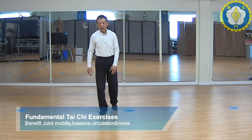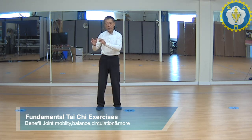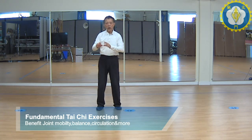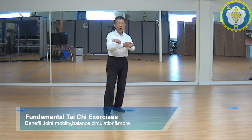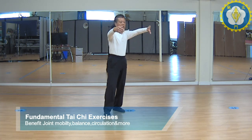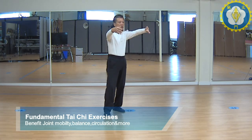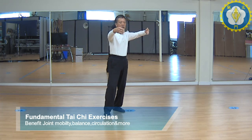So that's, in a nutshell, how you coordinate your movement when it's specific to certain actions. But generally, when we're doing a lot of different movements, we don't have to focus totally on it. And as you evolve, it will actually start to coordinate. When we do this, you inhale and you expand, right? Exhale. Inhale. Exhale. Inhale. Exhale. So that gives you an idea.